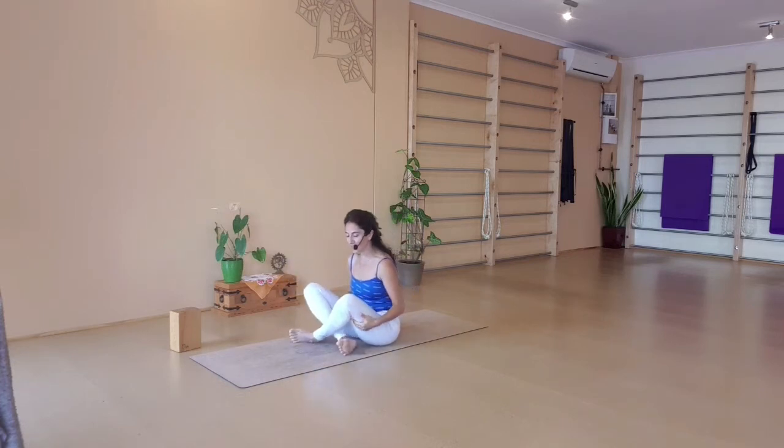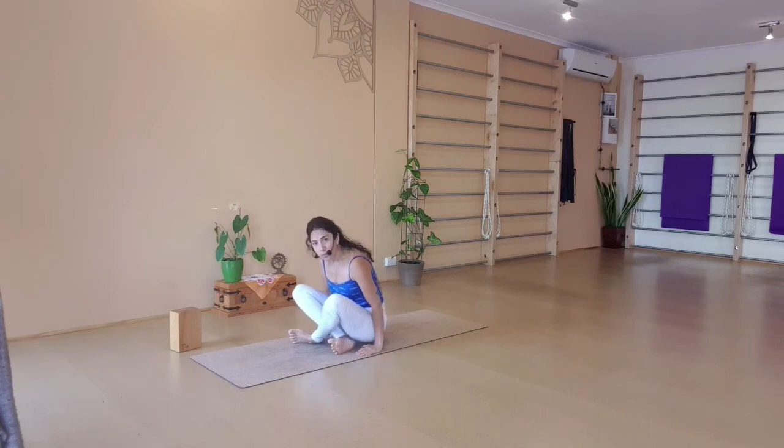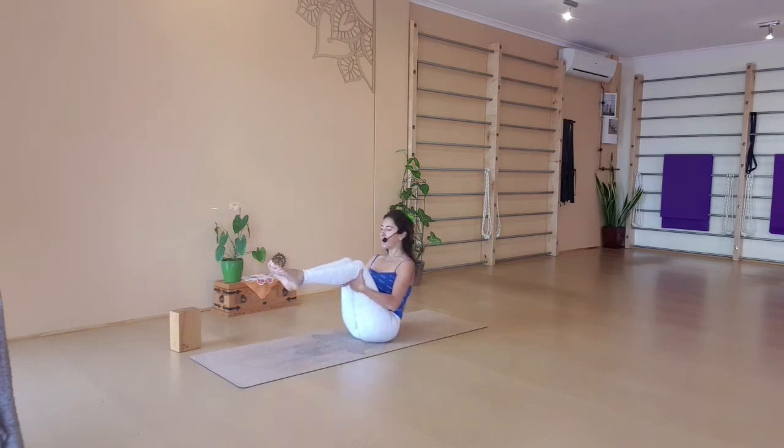Slowly crossing the legs and take the hands by the side of the body here in line with the knees and push yourself up. Squeeze the belly in, curl, beautiful, and then slowly releasing, finding your sitting bones again and bringing the shins parallel with the floor. We're going to release one hand, keep the chest upright, release the other. Breathe.